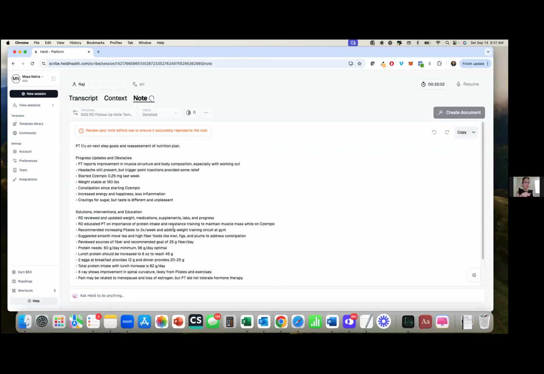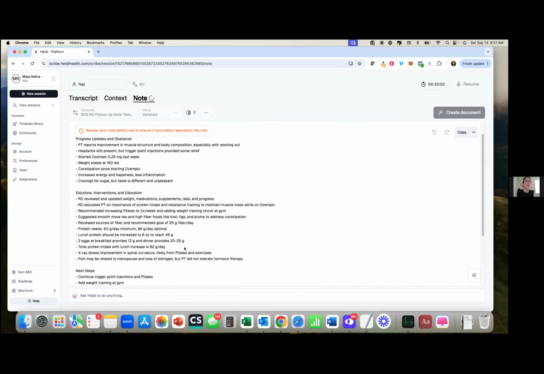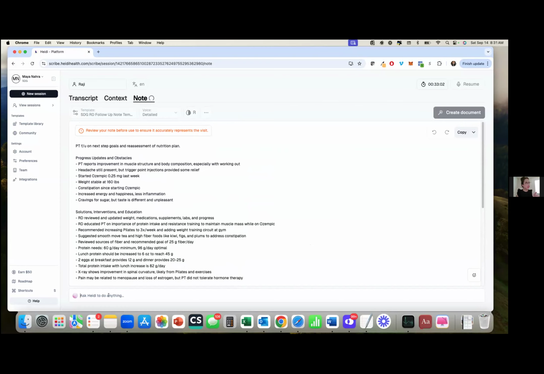Or you could, on the bottom where it says ask HEIDI to do anything, you could say, send a referral, a brief referral, a letter to the referring provider based on this visit, in simple form. So you can just continue to drill it down. And as long as you don't delete the session, you can continue to update this as long as you want. That's why I keep them on there, because this left brain, right brain thing is a new feature, and the company's really good about sending out release notes.